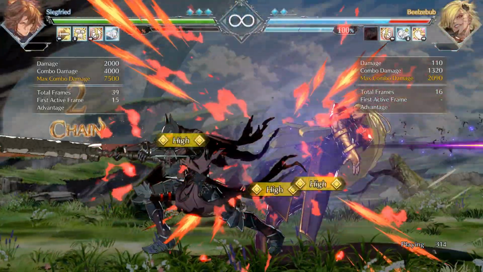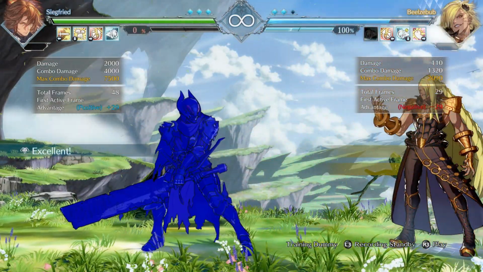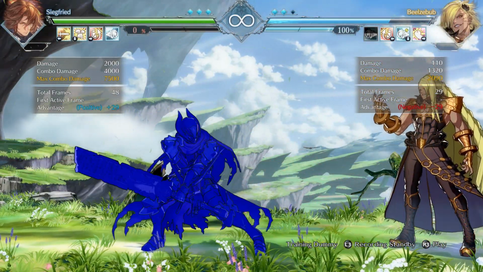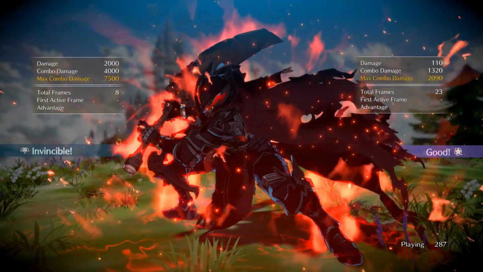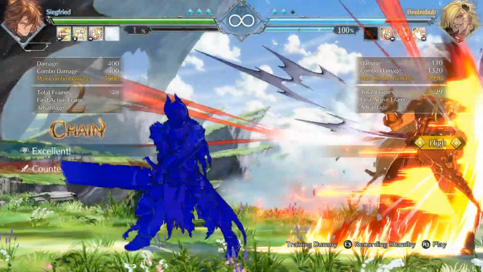These setups work with or without the cinematic damage boost. You'll get the same frame advantage regardless of the cinematic bonus. The only difference is the distance between you and your opponent post-super.